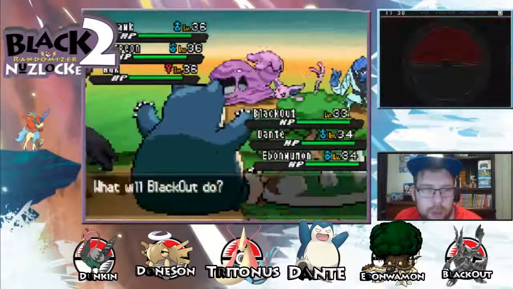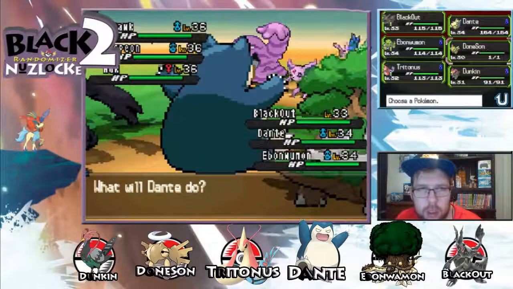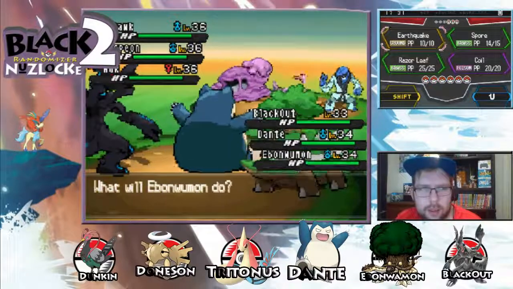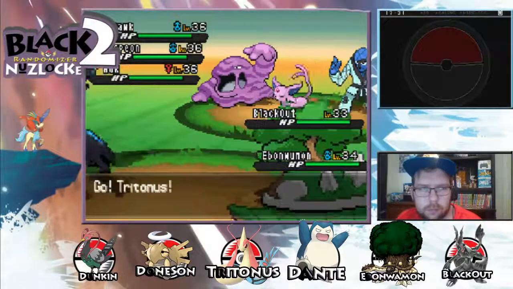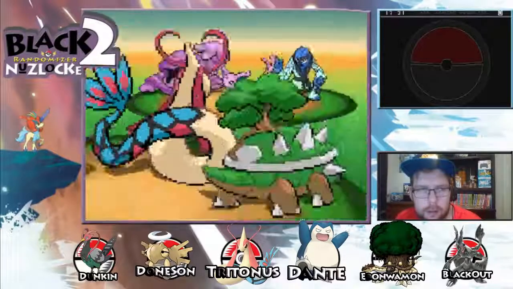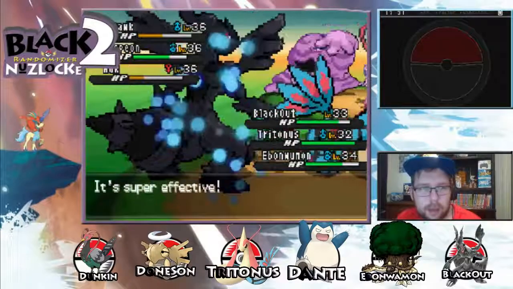We're going to Psy Strike you. We're going to switch you out into Dunsparce. Switch you out into Tritonus. And then you will just Razor Leaf. Future Sight. Psy Strike. That didn't take out the Machoke, wow. Whoosh. Mud Bomb. And our accuracy got shot.